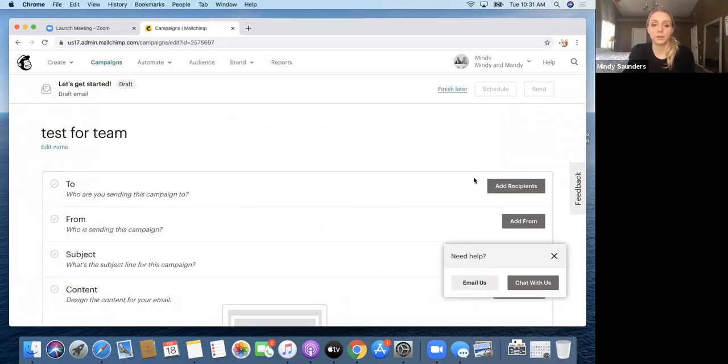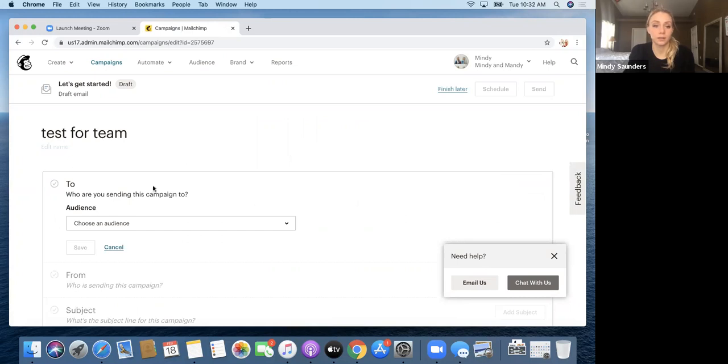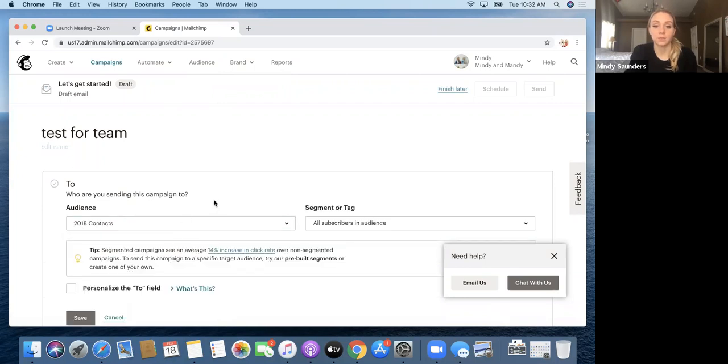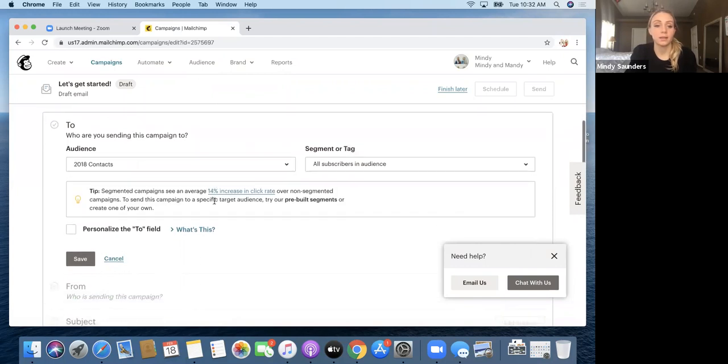Okay, and then here you're going to want to decide who you're going to send it to. Now, your audience tab up here is where you're going to input email addresses, okay? And like I mentioned before, if you've got one customer, you've got an email list. You'll continue to grow that if you just keep working your business and doing all the things you're supposed to be doing to collect those email addresses. So that's where you'll add those. Now, once you've added those and named your audience, then you'll be able to do the drop down arrow and click on that, which will send it out to all of the audience.